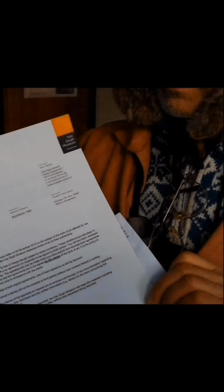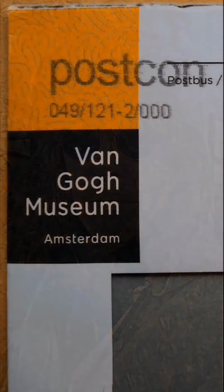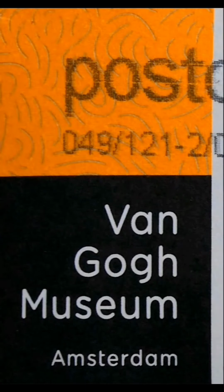Now, specifically, I will give you one story that happened to me. I was actually not receiving the first letter from the Van Gogh Museum. This kind of letter, what I'm just showing now, it was returned to them. There was something with the mail or something. I tell you what, they sent a message to me asking me why I did not pick up the letter. That made me feel very, very important. I must say that the Van Gogh Museum requesting me to confirm that they can send again the letter was a highlight of my art research activity till now. Anyhow, yours sincerely, Department of Collections, Research and Presentation.